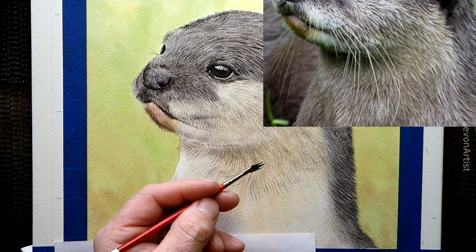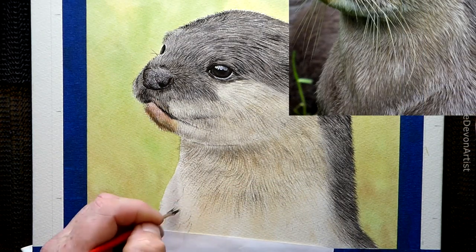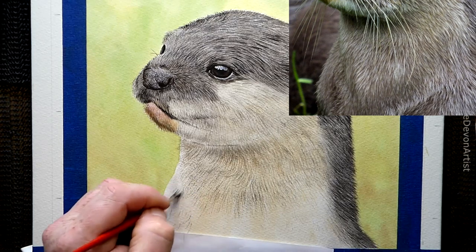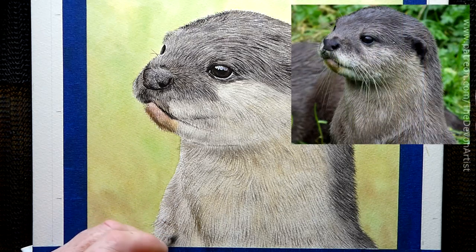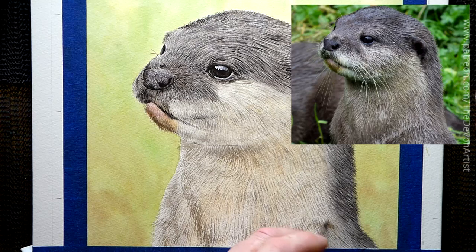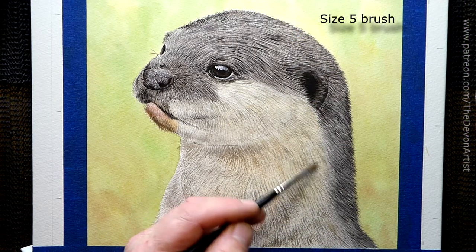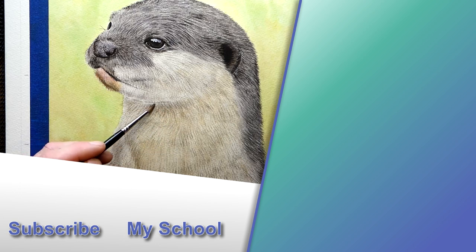I'm going to dampen this area down again with the size 5 brush, just lightly softening all this area down. We'll bring some darker lines in with the next layer using the double zero brush for more control. Working my way down, looking at where the details go. Notice these tend to curl around this area — this is still the first layer of detail, apart from the yellow ochre wash we put on before. The fur comes up and around in a bit of a curl, gradually fans out in that direction as it goes around. I'm going to wet this down now with a size 5 brush — just smudge it a little bit, not too much, I don't want the detail disappearing.